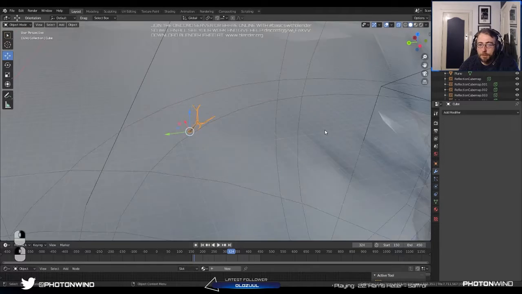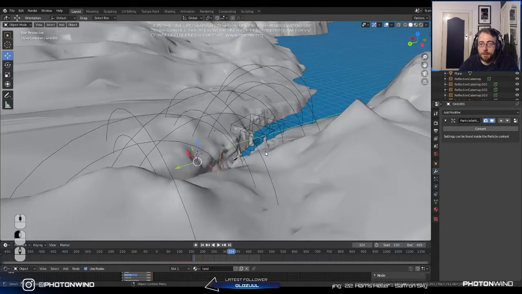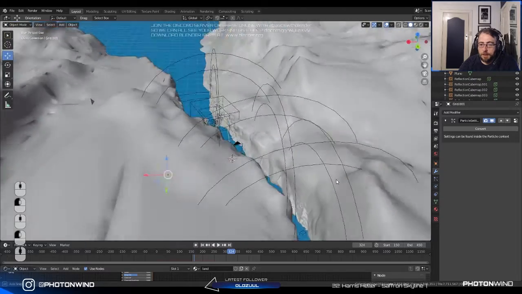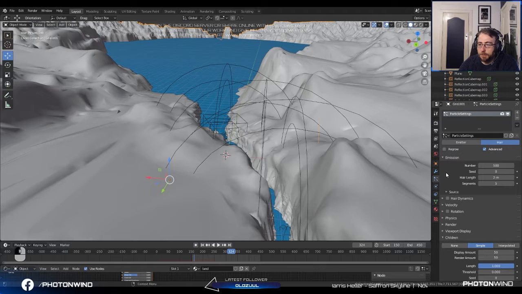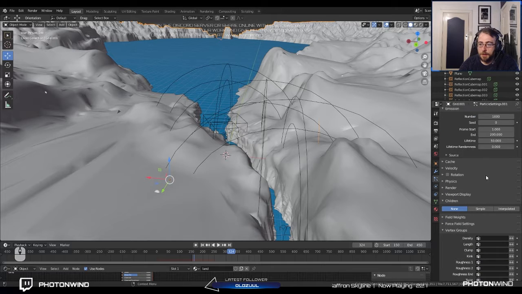Nah, okay, I'm just going to ignore that step then. Okay, so I'm going to go into this. I'm going to add a new particle system. In the same way I did the first hair thing, I'm just going to add a new particle system. But instead of creating hair, I'm just going to use an emitter.